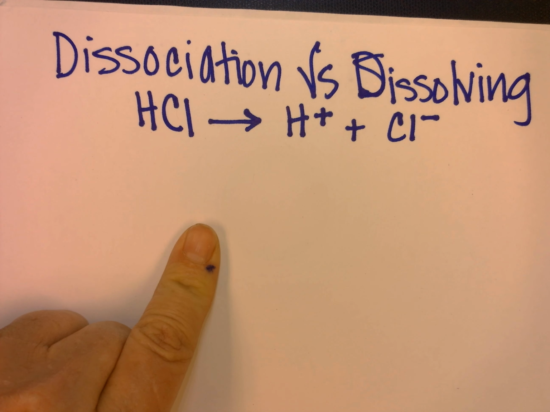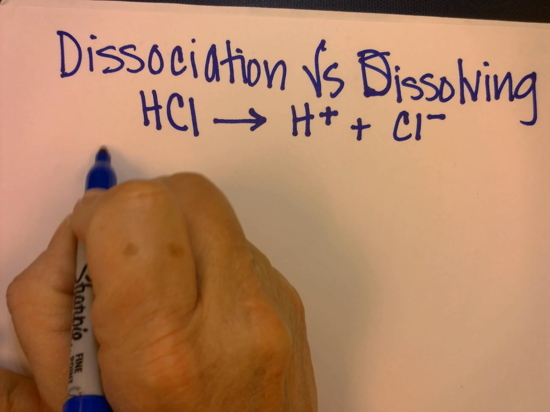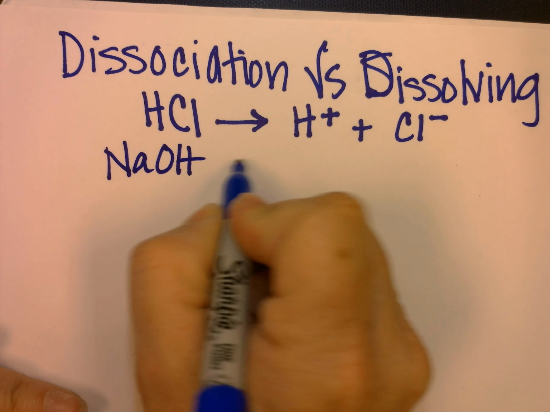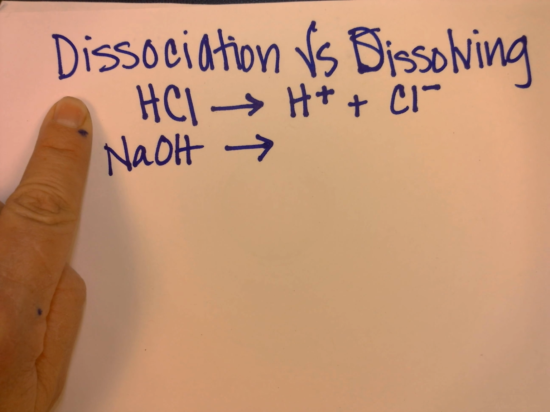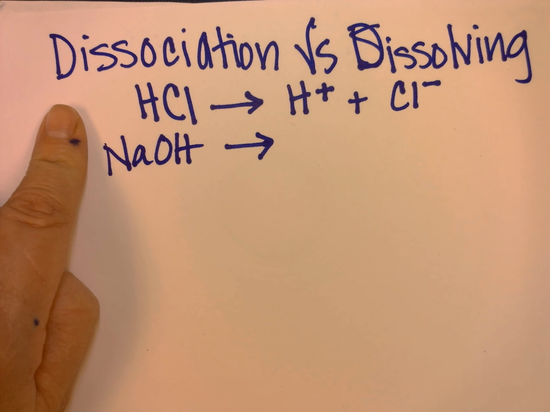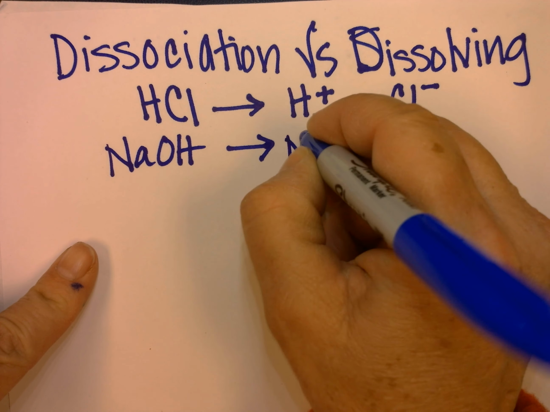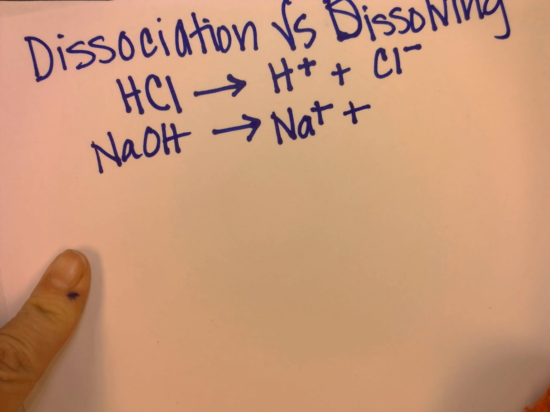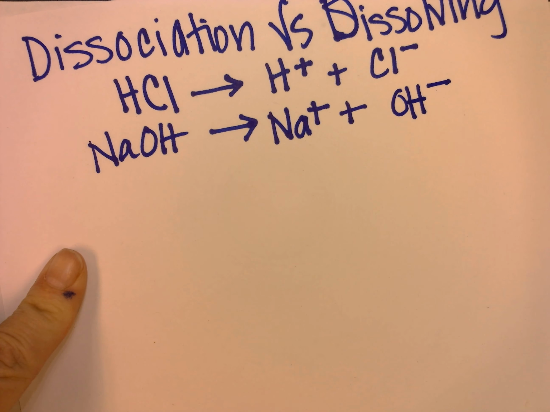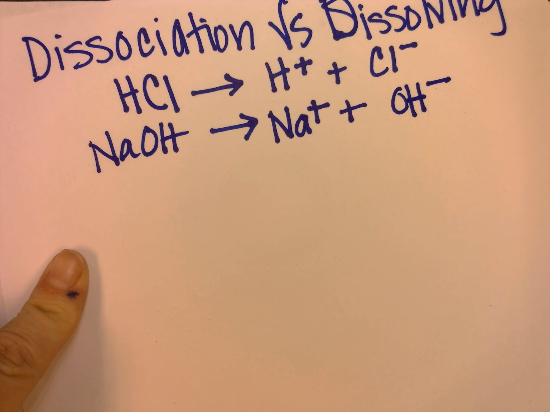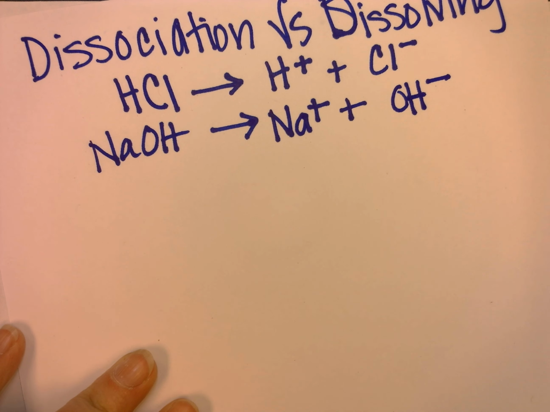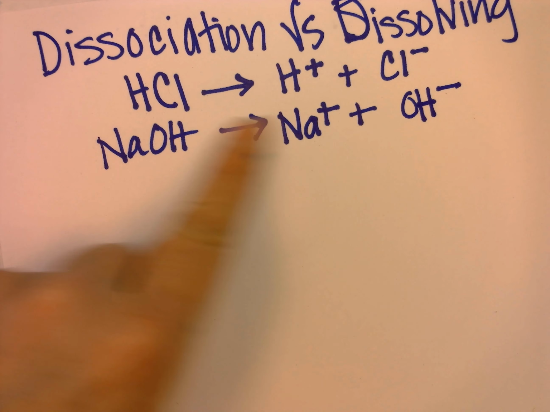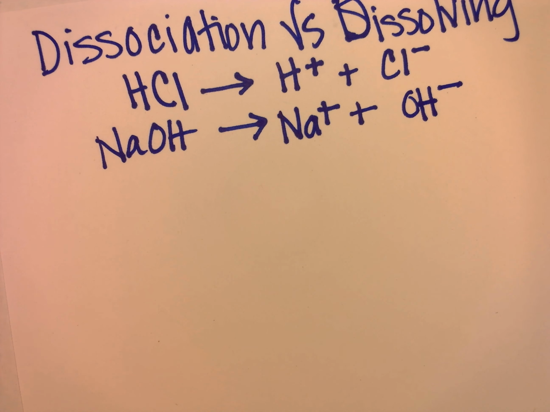Intramolecular bonds are what break, not intermolecular. So when we talk about sodium hydroxide, which gets into water and dissociates, dissociation is an intramolecular reaction. It breaks into sodium plus what? OH minus. And the OH minus raises the hydroxide, raises the pH. This is intramolecular business. Dissociation is an intramolecular reaction.